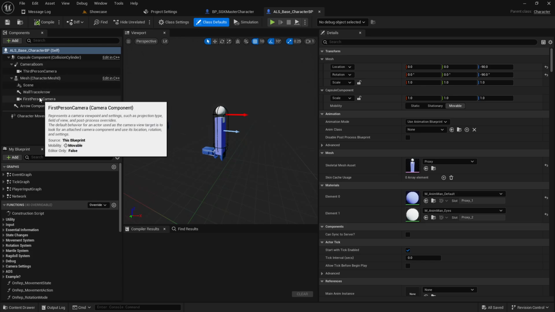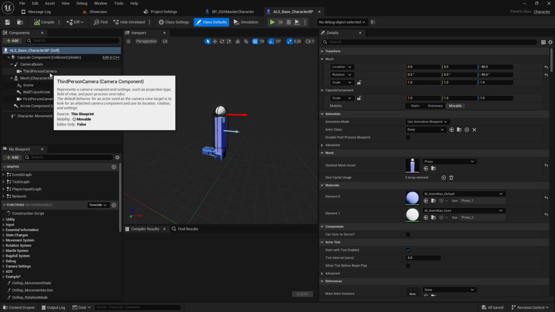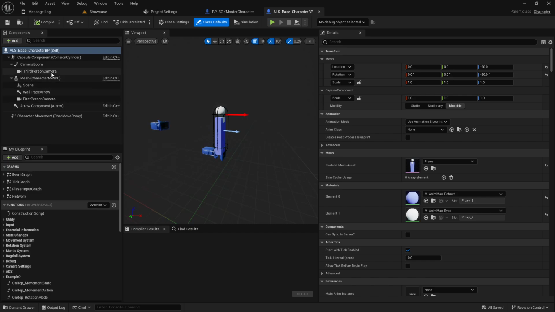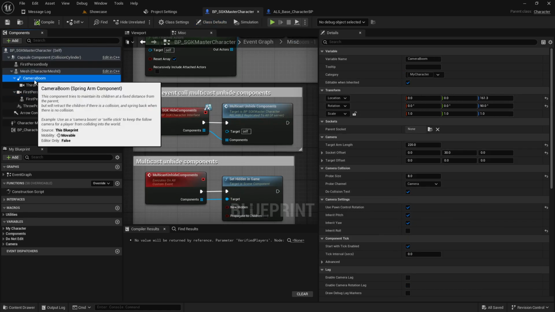Yes, first person camera, third person camera. Can I do this? What are they calling the camera boom? Yeah.